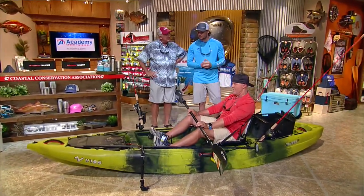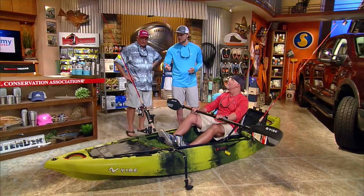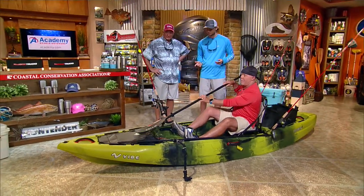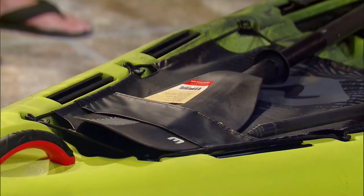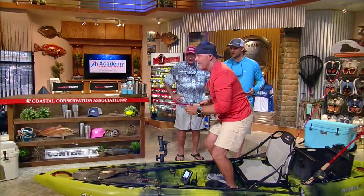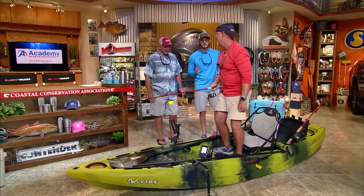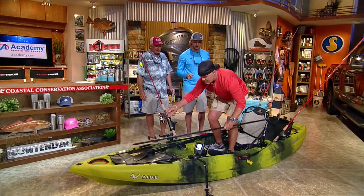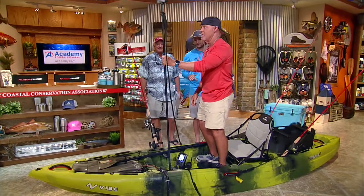I try to keep the setup almost identical because this kayak now has a splash guard in the front tank well, which is great for inshore sight fishing for bonefish — you can put your paddle right through there. If you're standing up, your rod is easily accessible and you can be stealthy. If there's a lot of wind pushing you toward the fish, that's the perfect time to grab your Power Pole Micro and stick it through a scupper hole to keep your ground on that grass flat.